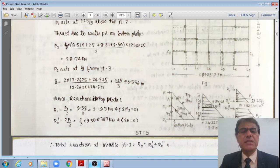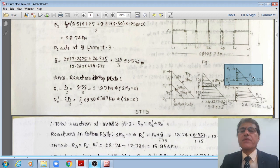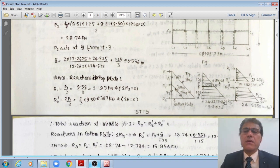above this joint 3. Now once I get this, I'll take the free body diagram as just now explained. Then I'll take the sum of the horizontal forces equal to zero. Then I'll get R1 plus R2 prime is equal to P1, the first equation, but I cannot get a solution. Therefore, I'll take the sum of the moments about this joint 2 equal to 0. That gives R1 multiplied by 1.25 is equal to P1 multiplied by 1.25 by 3. That gives R1 is equal to P1 by 3.